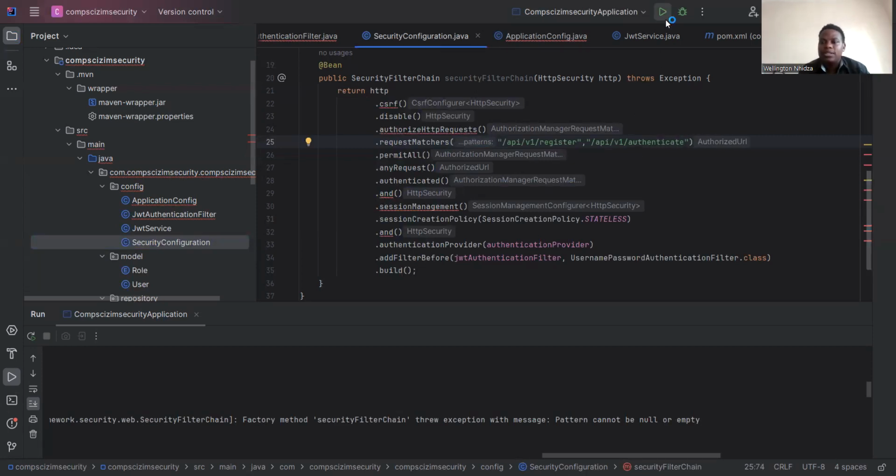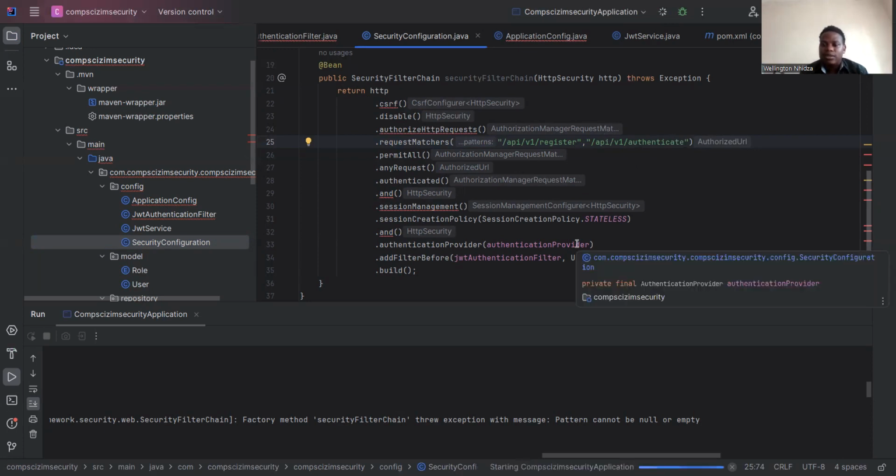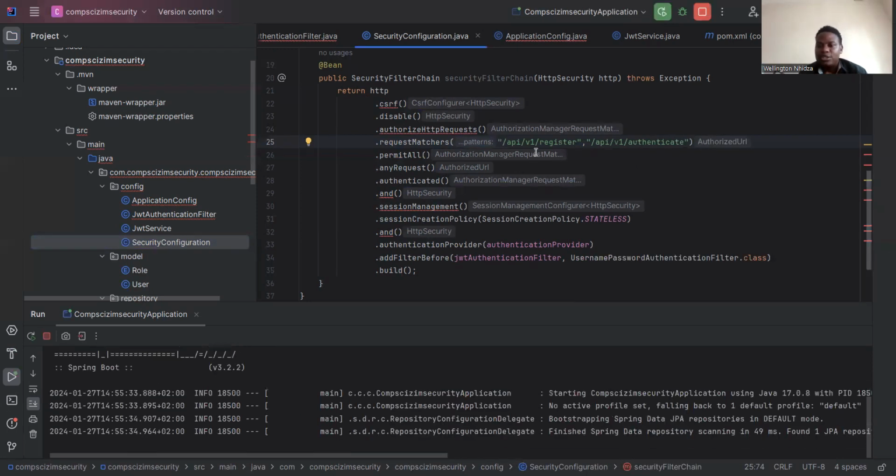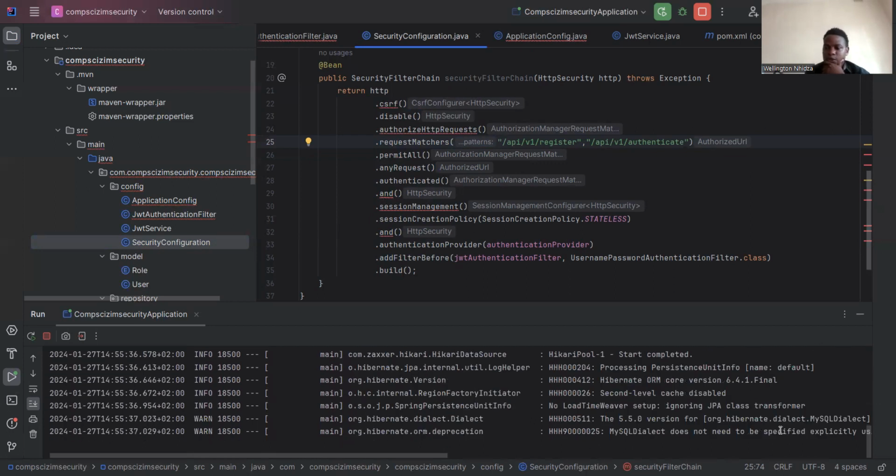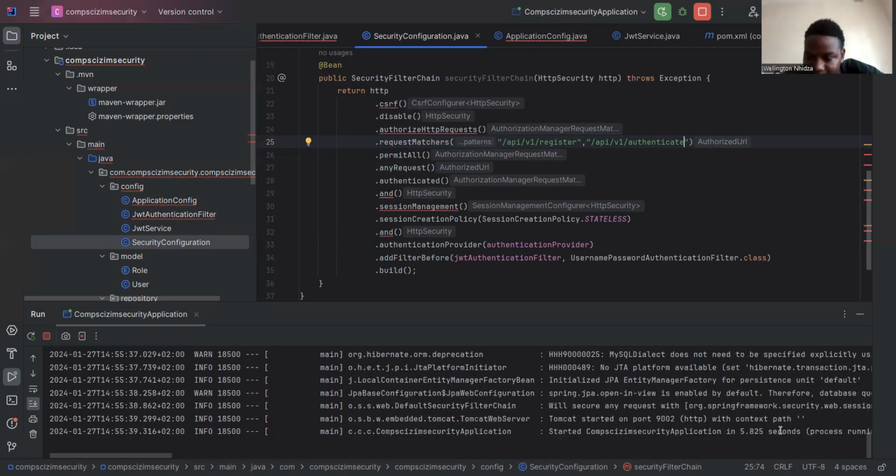So I think we have solved this error, because the pattern that was being complained about must not be null. So as you can see, this one is perfect. It's running well. We have configured our security.